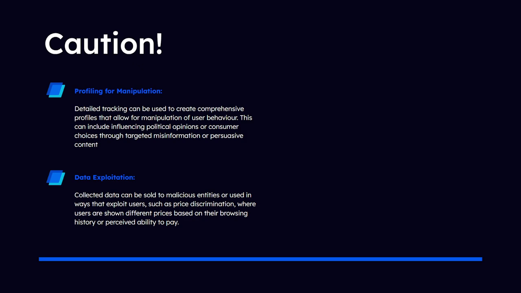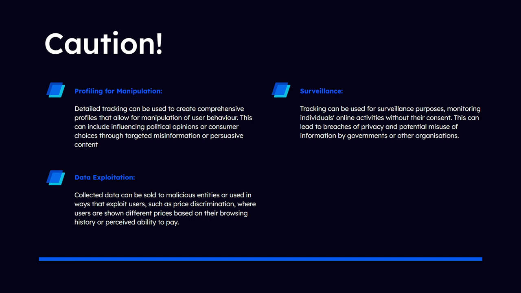So if you're looking at websites and you're doing credit reports, and after a while it shows that your credit rating is actually pretty low, there could be exploitations where, when you visit other websites, their prices might change based on the data and credit information that they have about you. So again, it can happen. And remember what I said about third-party companies. Third-party companies can also be malicious. So do keep that in mind.